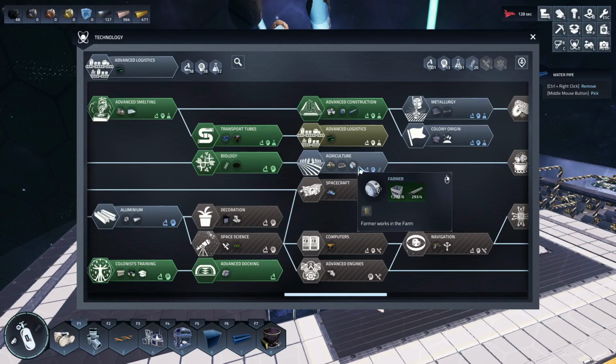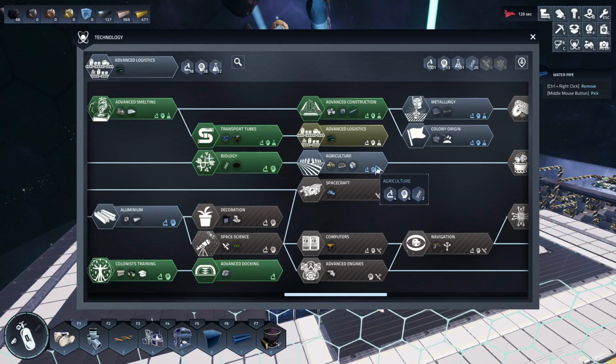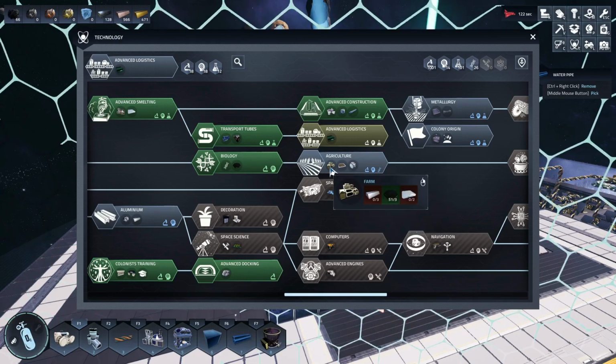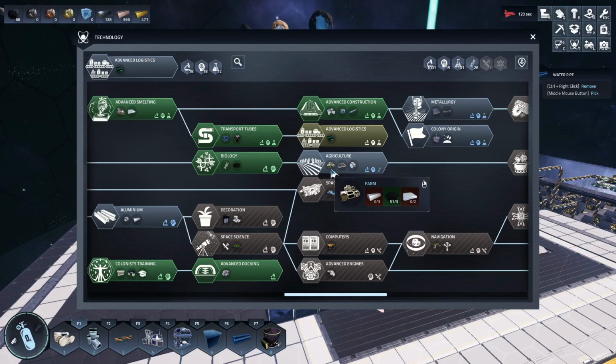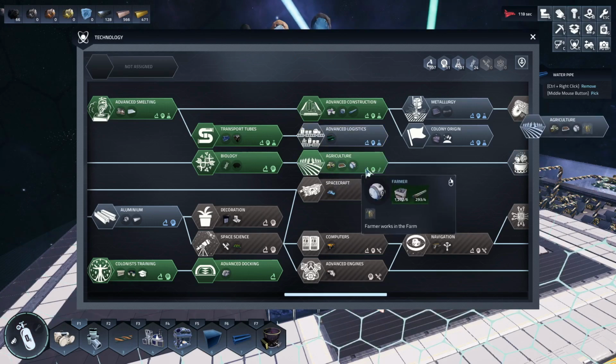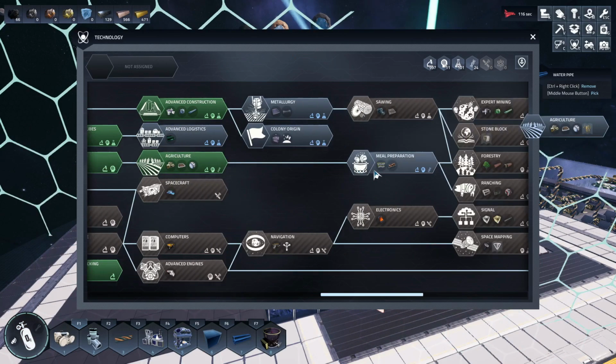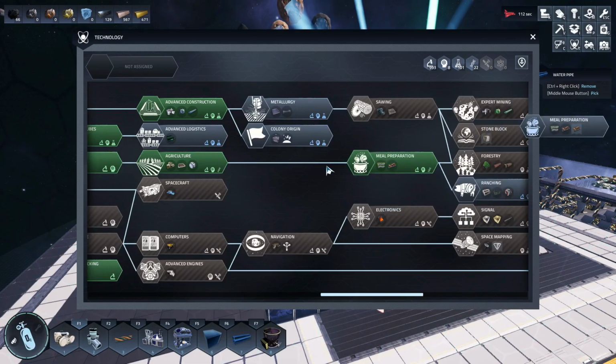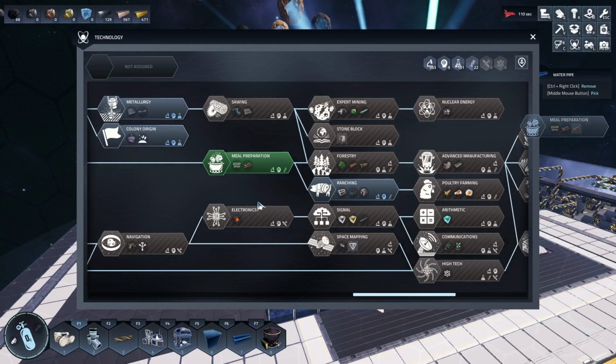We're ultimately going to need agriculture. I think, yeah, the problem is we need aluminum to build this, but we'll get agriculture because we've got the biology science. We also need meal prep, so we can make bread and place the kitchen. And we could go ahead and get ranching. Yeah, we could do that.